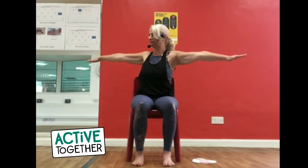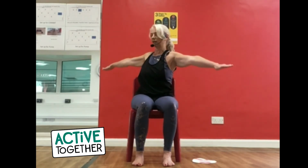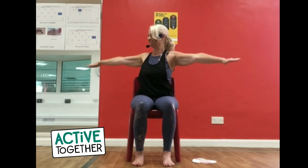We're going the opposite direction, maybe looking at the arm. You might want your arms down, you might want to settle them on the legs. Come back to the front. So twisting helps to release the spine. Let's do it one more, either direction. Good. Back to the front again, inhaling, and then twist the opposite direction.